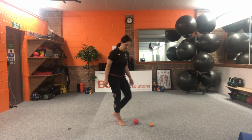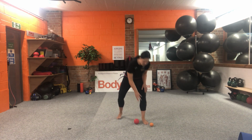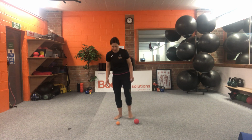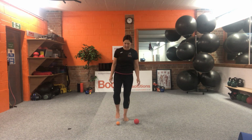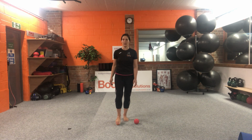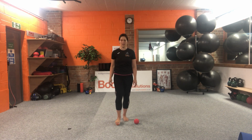Awesome, okay? So now I'm going to take the cross ball, a slightly heavier ball. So it needs to be slightly harder, okay? And I'm going to go to the ball of my foot and just gently press.